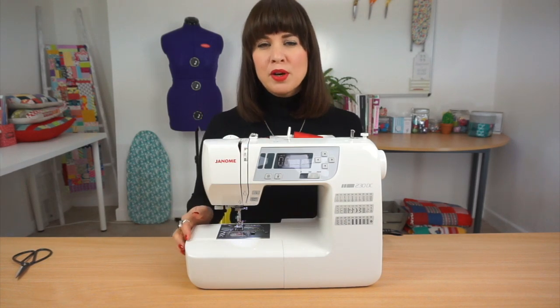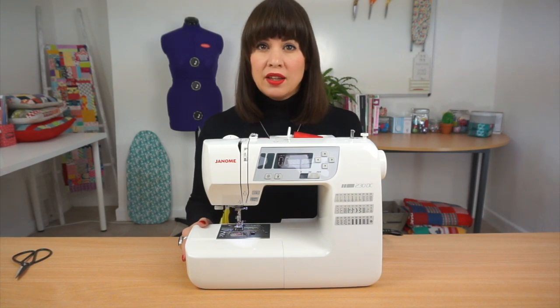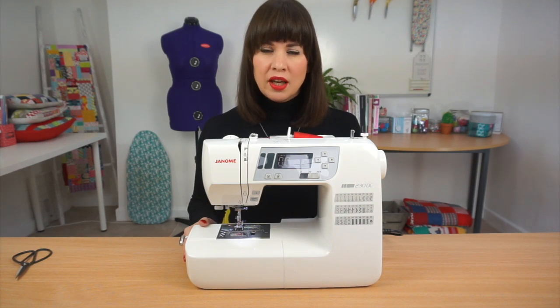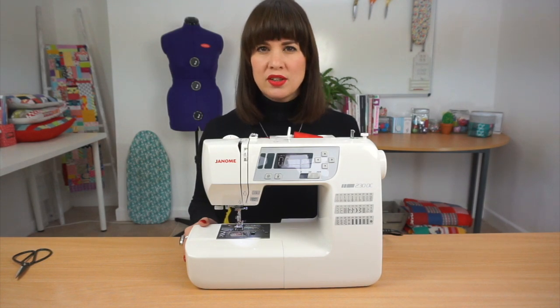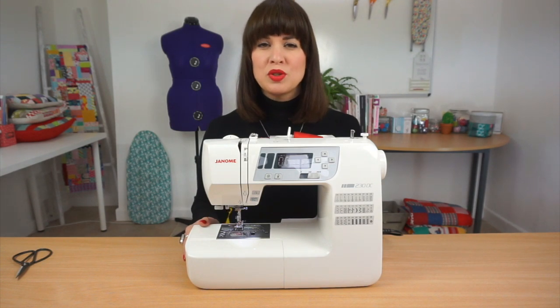Now, for most modern machines, tension does not need to be changed. There's a common misconception that if your machine isn't stitching right, the stitches look unusual, or if you're getting loops underneath the fabric, that there's a problem with the tension. But in our experience, this is rarely the case, especially with modern machines.